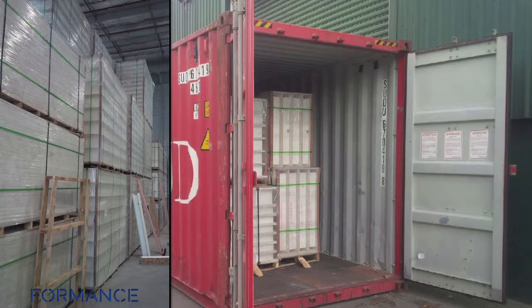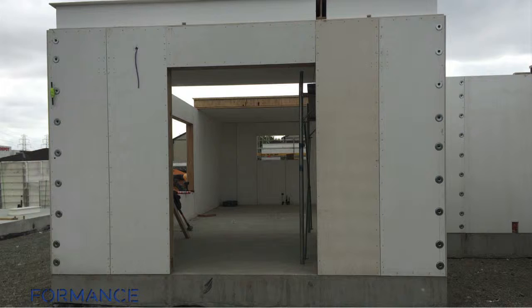You can order your windows off the plans, especially if they don't go to Safeets, because you're going to get shop drawings of the panel layouts, and you can just go off those shop drawings and get those windows ordered, so once again, that speeds up the construction. There's a couple of options with the panels. You can either have them delivered to site in the 1.2 wide panels, or they can be made up in the factory and delivered to site and then hired into place. That's obviously the best option. This is just a couple more photos of some of the storage in the factories and carting of the 6 panels that we have here.